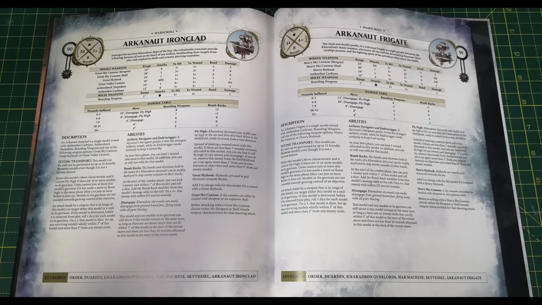And the other special rule that we've got is fly high. Instead of making a normal move with this model, if there are less than 7 wounds currently allocated to it, you can say that it will fly high. It can retreat and disengage. If you do so, remove the model from the battlefield and set it up again more than 1 inch from any terrain features or objectives and more than 9 inches away from enemy models.